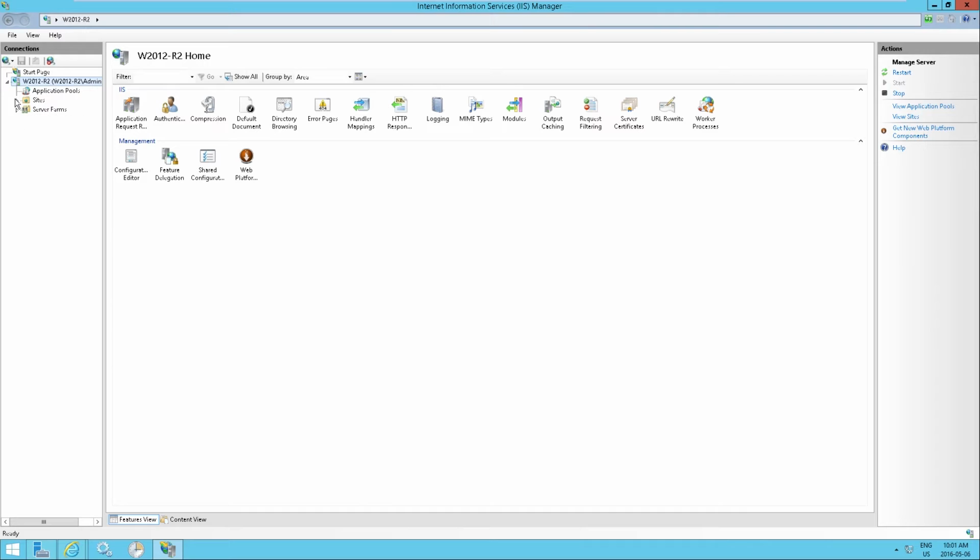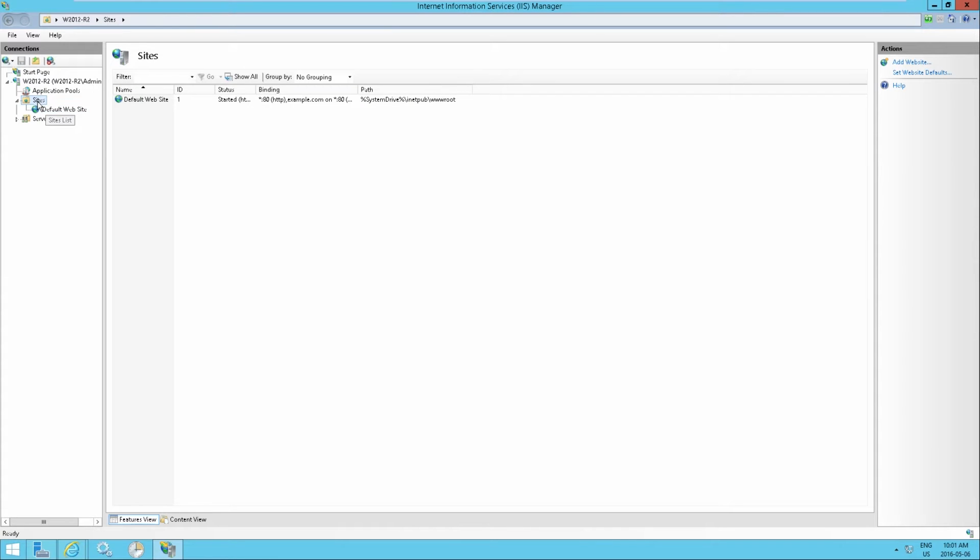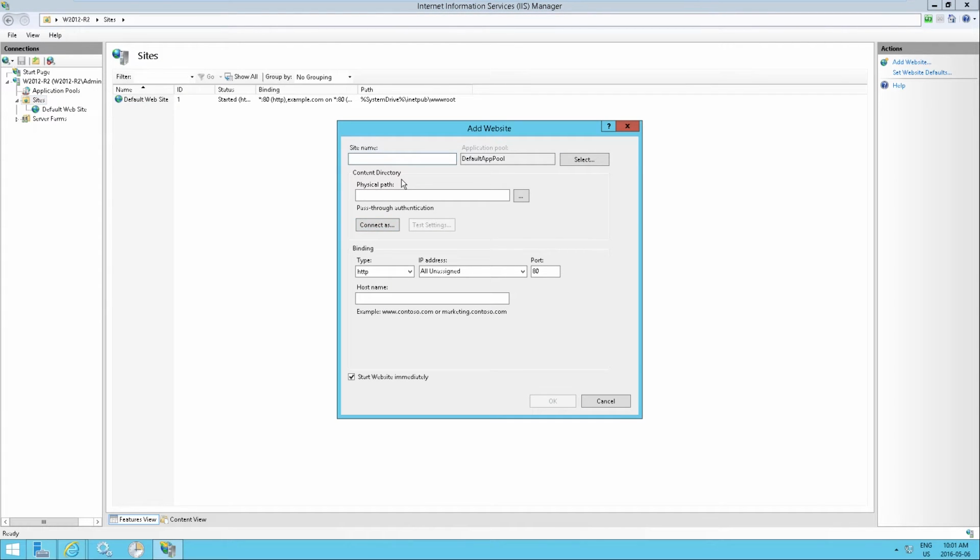Now we have a couple of new options. The server farm here, like I said, application request routing gives more options. But what we are interested in is simply making one reverse proxy. So there are a couple of ways, like I said, you could have a subfolder, so slash workflow on your example.com could lead to the workflow server in the back end. But what we are going to do is actually create a subdomain. So we're going to add a website.